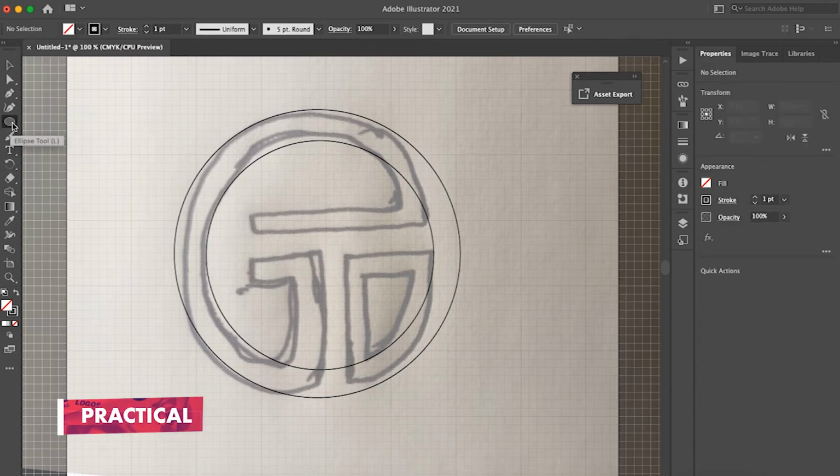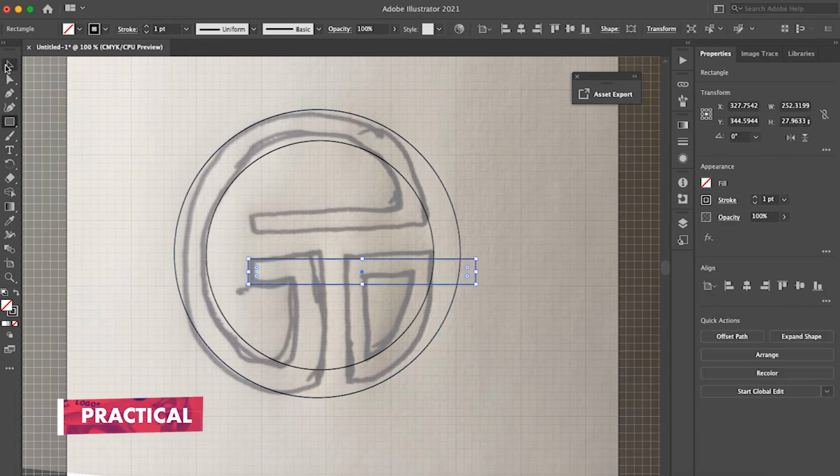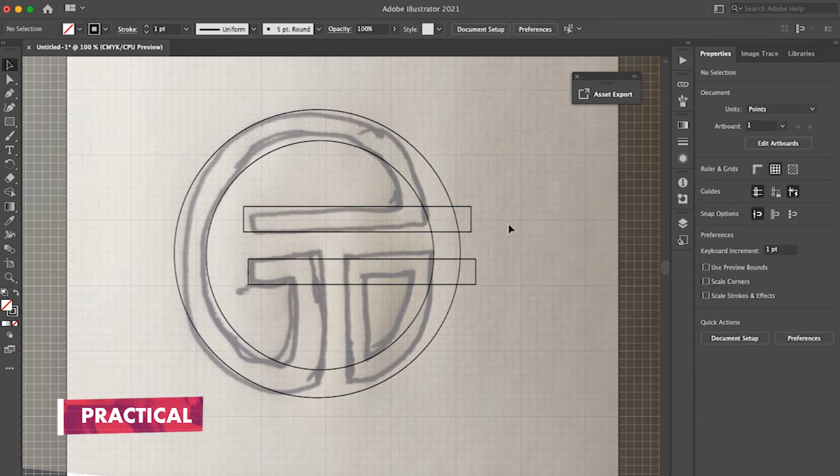Okay, I think what we need now is a rectangle. So we are typically just tracing. That's what you do for your own marks. You can just trace through it with your basic shapes. That's why I said if you are making your own logo, just use basic shapes so you can easily trace it. All right, there are many advantages to using basic shapes.